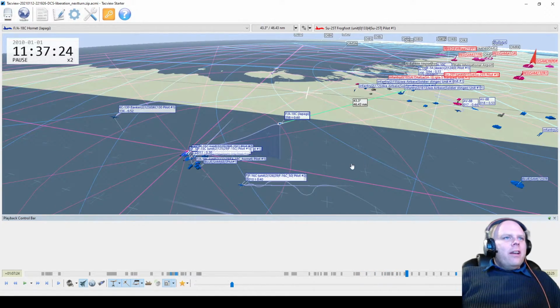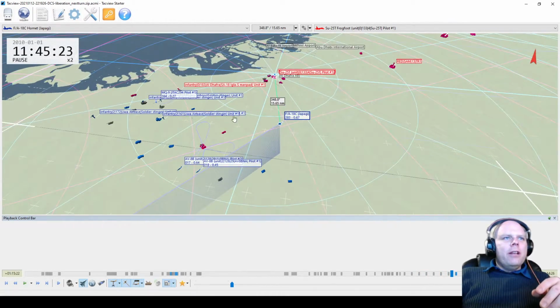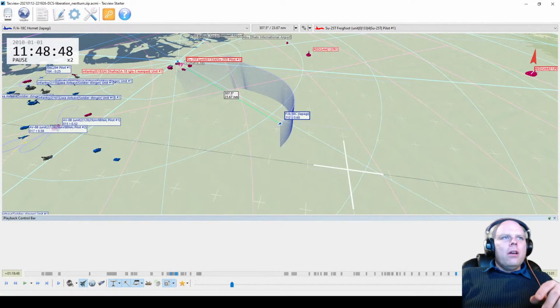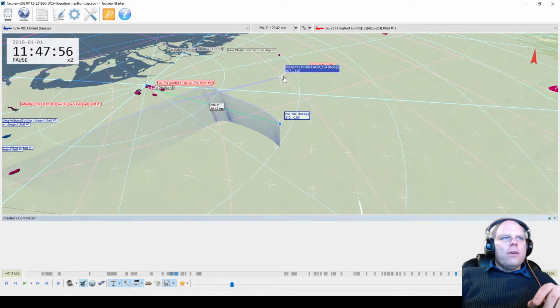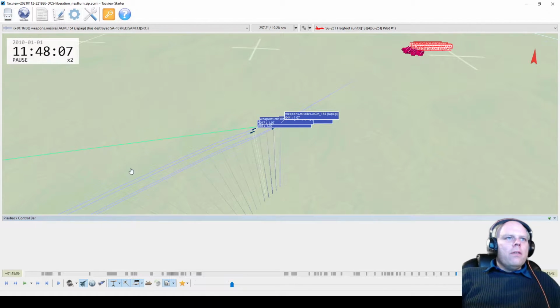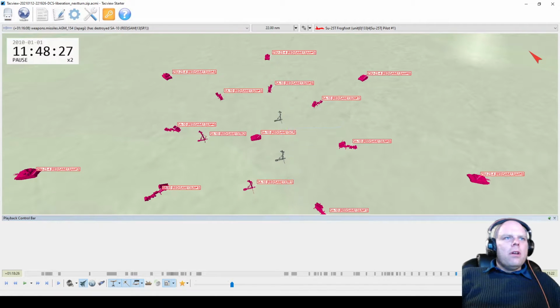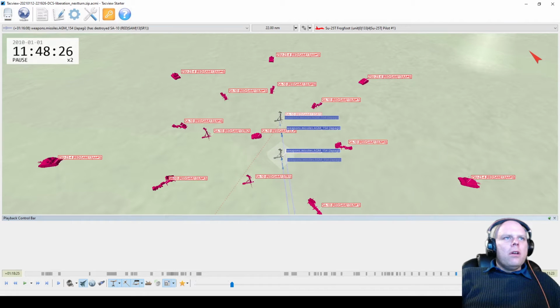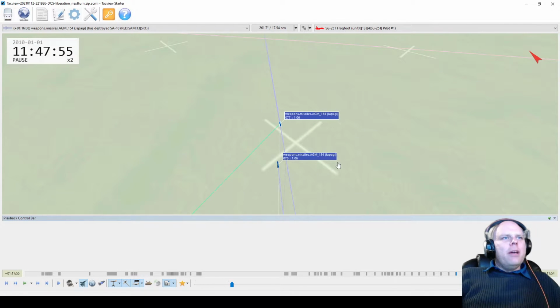Okay, here we go. I go up with four JSOWs now. I'm going to drop all four. At this point, I'm assuming they're out of missiles. And I come in and I drop them, and let's focus on these guys. There's four, and yeah, they hit their targets. Okay, two would have done it. Four was overkill, but not bad.